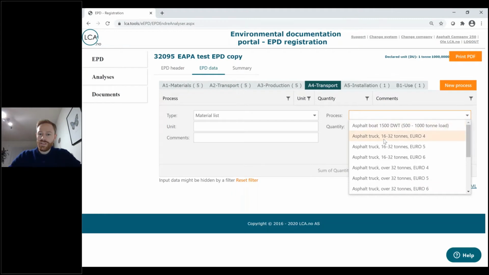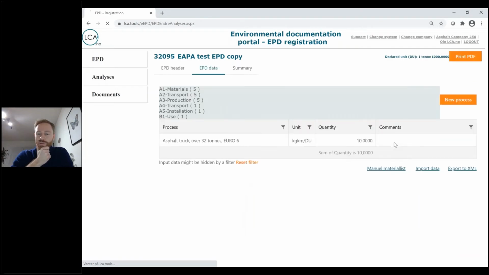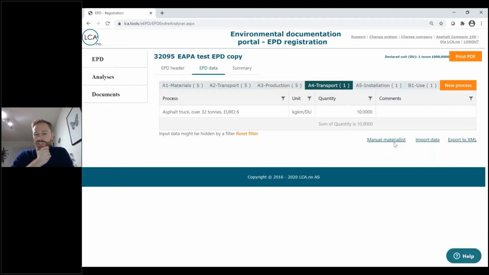Here we are subject to what we are supposed to put. In the old EPDs in Norway, especially those created from around 2013 until now, everyone used 50 kilometers just to have an average, and this was the published EPD that was sent out. But a very common use of this tool in Norway, for both asphalt and concrete, is to make copies of the EPD, which is quite easy to do.